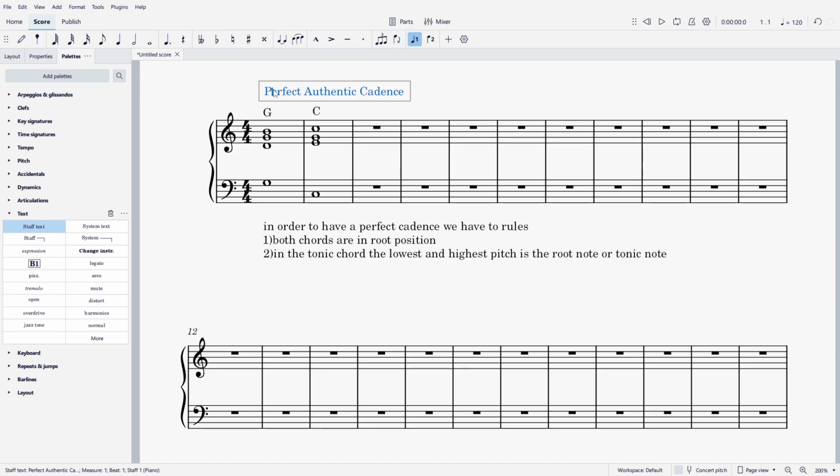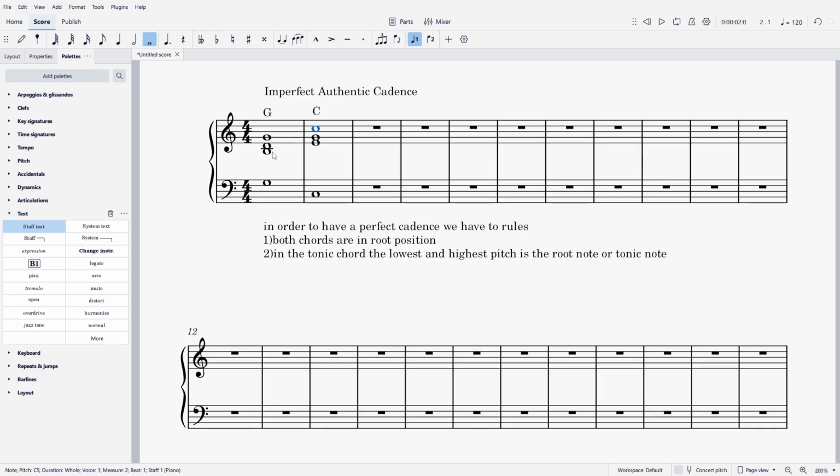Now, what makes an imperfect cadence is, for example, if the C wasn't on the top and it was in the bottom, and we have to resolve the leading tone to a C, so then we have to drag the C note to an octave below. And now what we have is basically the C, and one of the C's is the lowest note still, but the other C isn't the highest note. That makes it imperfect. It has a little less satisfying feel as well.